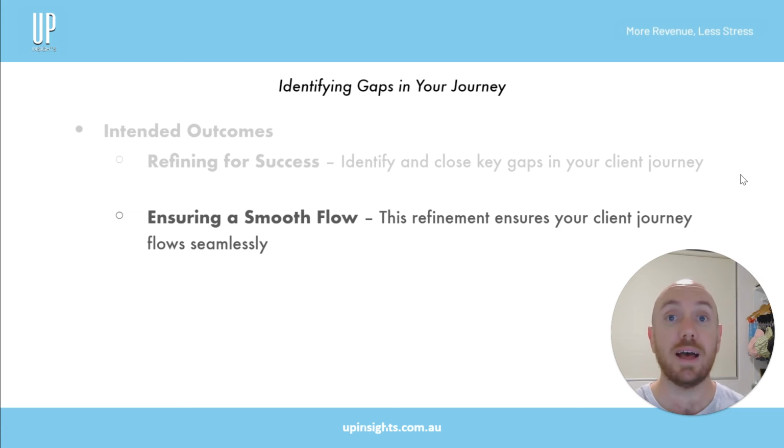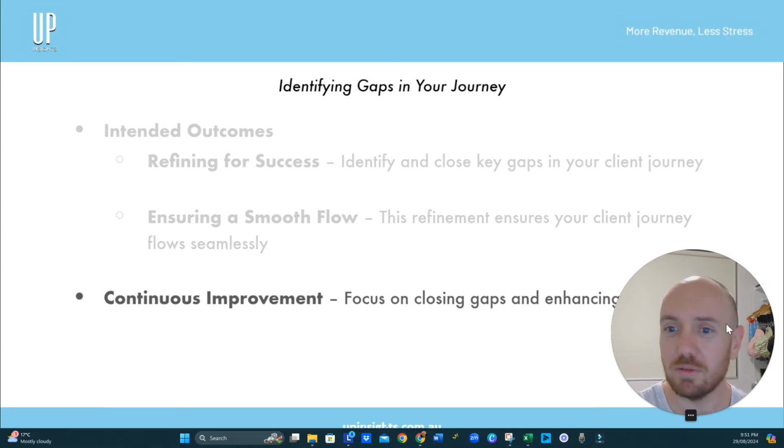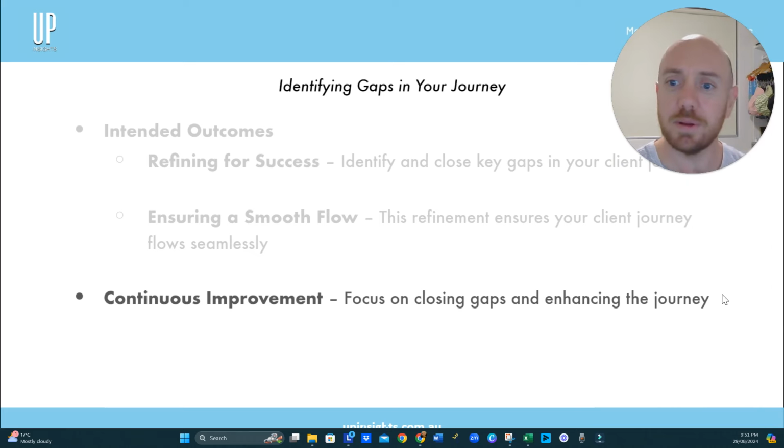So what we want to have happen is, from start to end, everything reasonable has been considered, all the different paths that someone can go down, all the different places they can fall off, and we've covered for that. We've thought of it before they have. And this won't always be the case, but I think that lines along well with continuous improvement, focusing on closing gaps and enhancing the journey as we go along. We're not going to get everything on the first run. If we get everything we can think of on the first run, that's amazing.